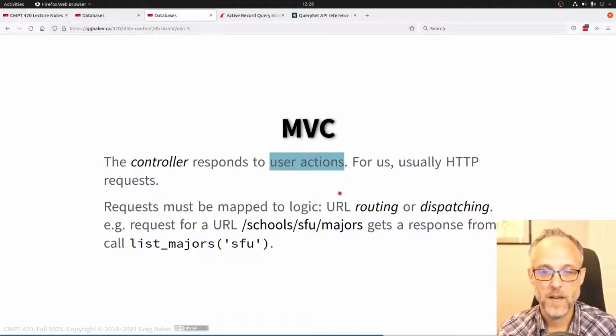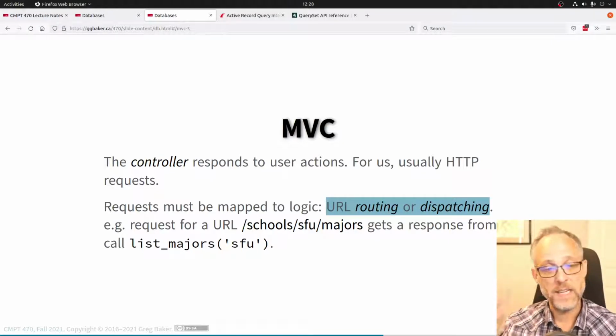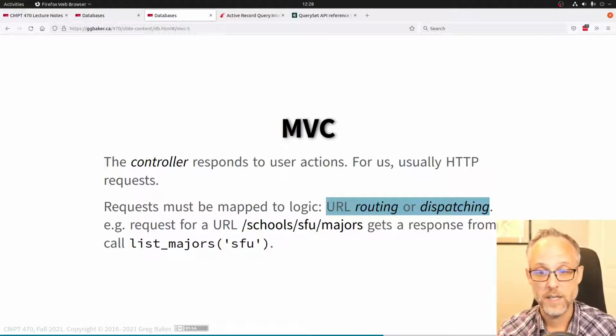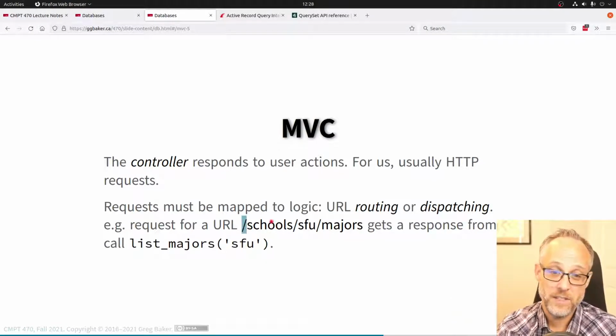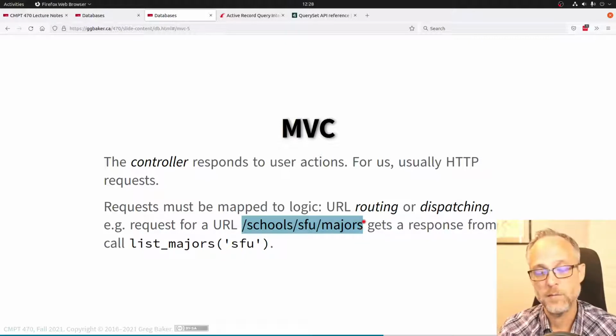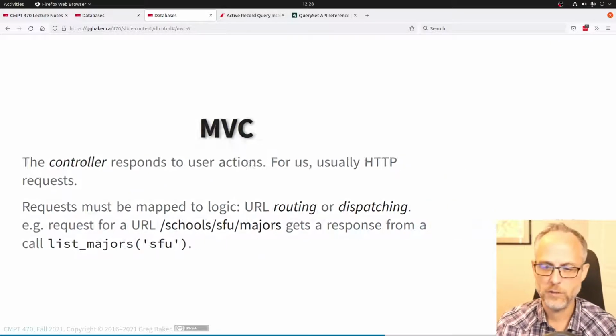And then I have some kind of, okay, when the user does this, I want to update the page this way. This template, again, on the client side is going to turn into HTML, or we're going to get some data from the server and then put it into this template. It's similar. It's going to be some kind of request from the user, maybe not an HTTP request for a URL, but some kind of request from the user maps onto this logic or this content or this display. So that's the controller.